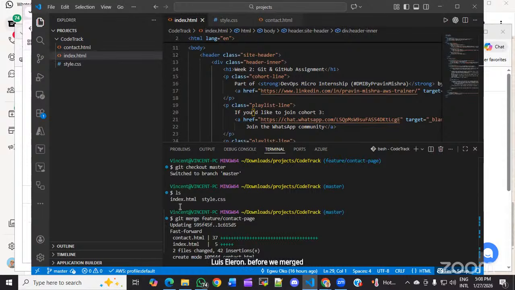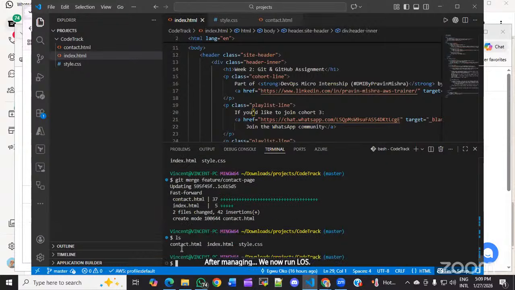Running ls before merge gave us index.html and then style.css. After merging, we now run ls, and now we have the contact.html file. This is beautiful.